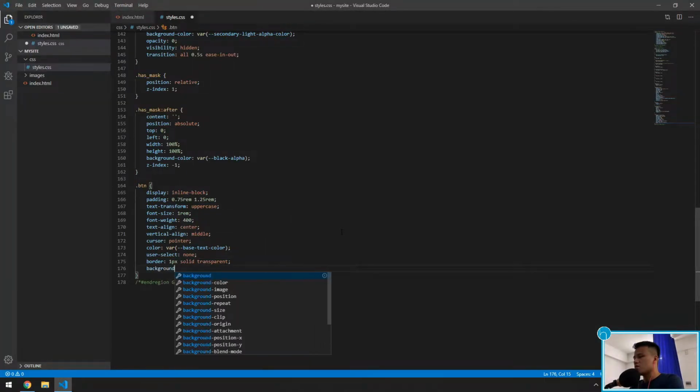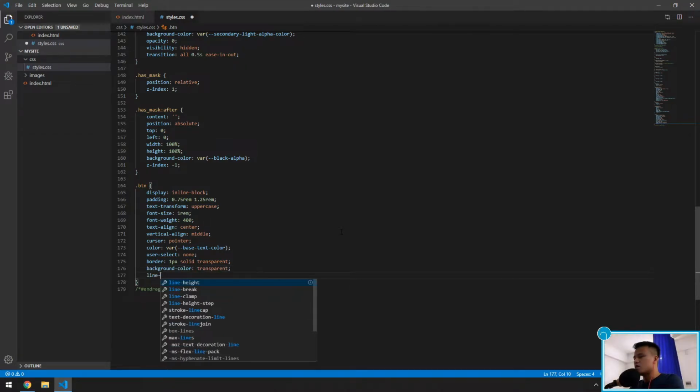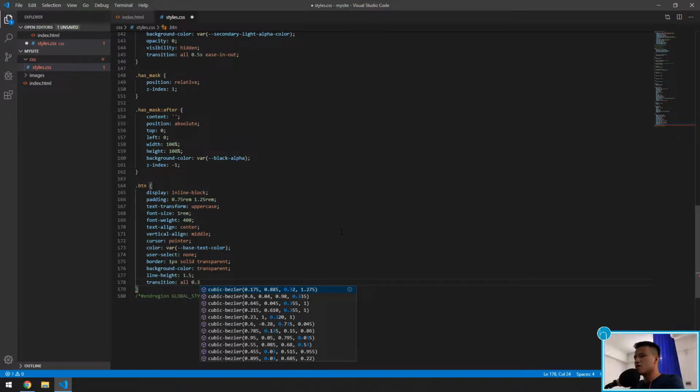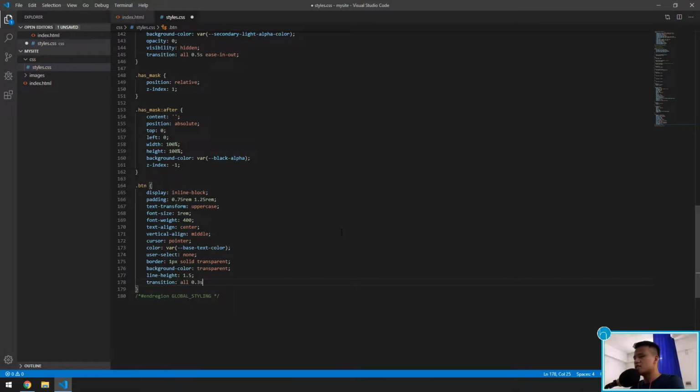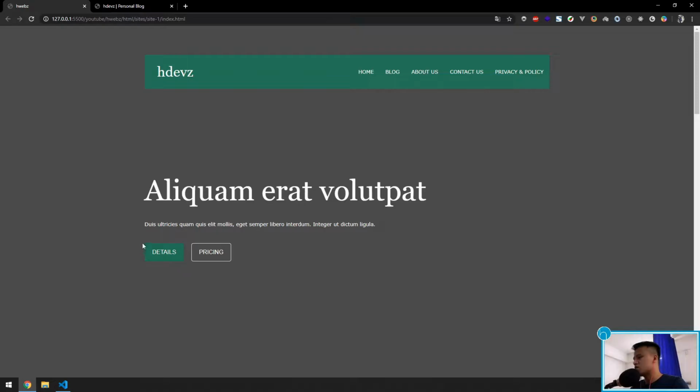The background color we set to transparent, and the line height we set 1.5. Transition we set it to 0.3 second ease-in-out. Okay, border radius we set it to 0.3 rem, so you can see a little border radius here.